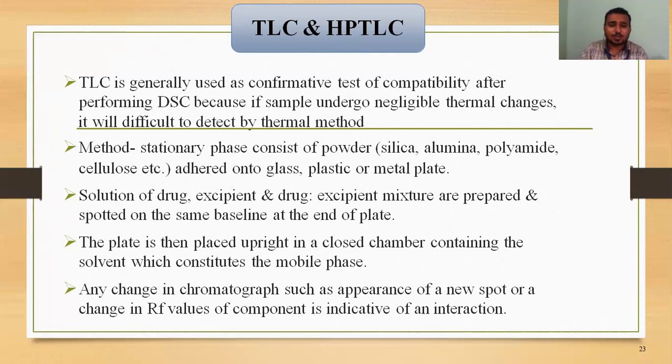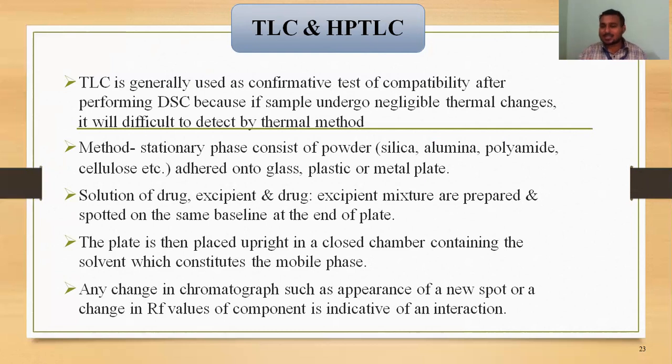With DSC, if a sample undergoes negligible thermal changes, it is difficult to detect by the thermal method. Some molecules and chemicals have less tendency to be active in thermal properties; thermally they are less active. When we put such excipients in the DSC apparatus, they show less response. For that particular case, we use TLC as a confirmatory test.